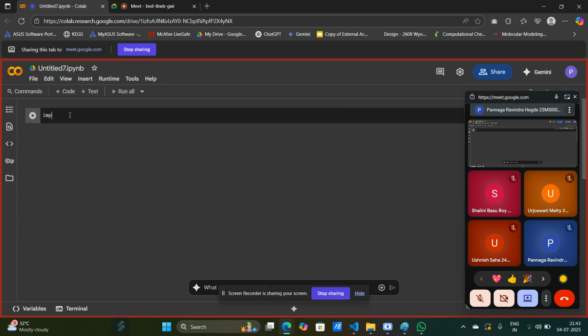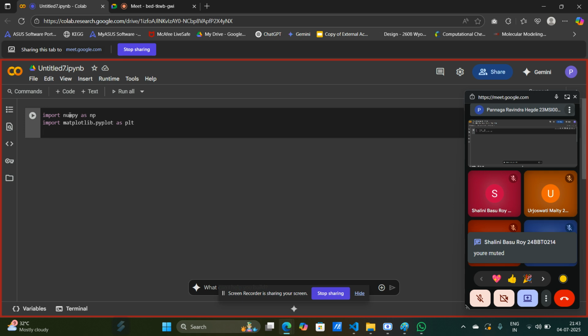So let me just import NumPy, as we'll be creating some data sets, and then matplotlib dot pyplot, and the third one that is important for creating 3D axis, we're going to import that.